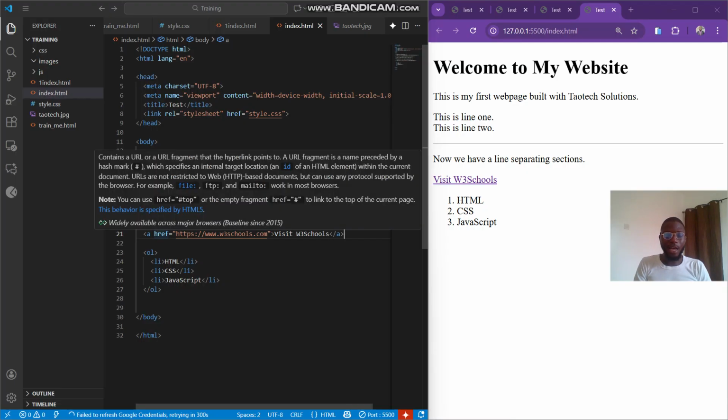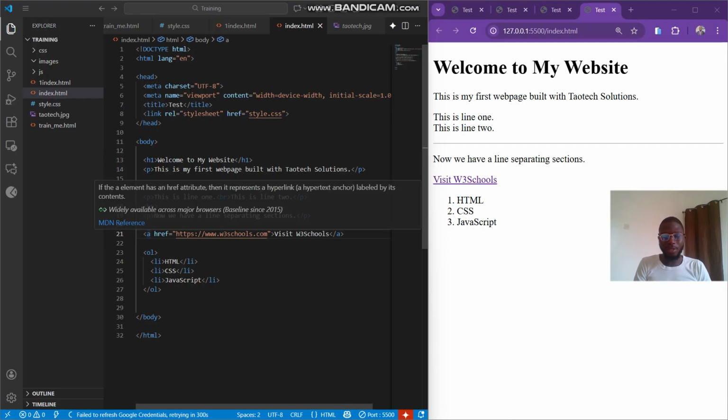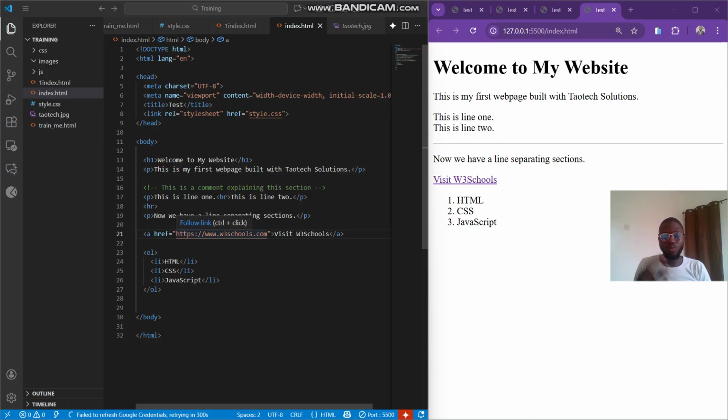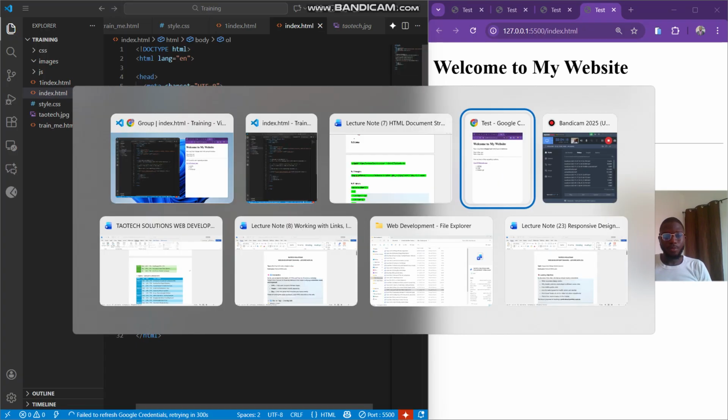You can check, this is the attribute of the A tag. This is the A tag and it has an attribute. The attribute is this href, which is telling us where the link should go to. It can be within the same web page or outside that particular website entirely. And we have the word that we should click. You can put anything here. That's the anchor tag. We'll learn more about this as we move on.